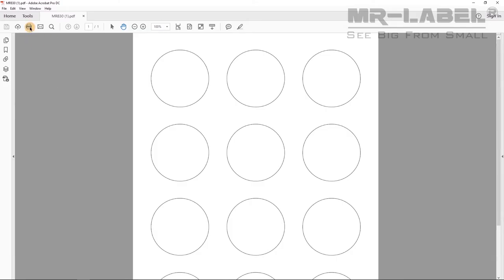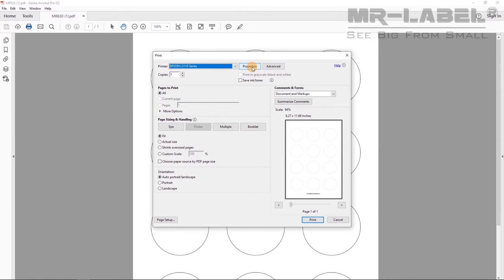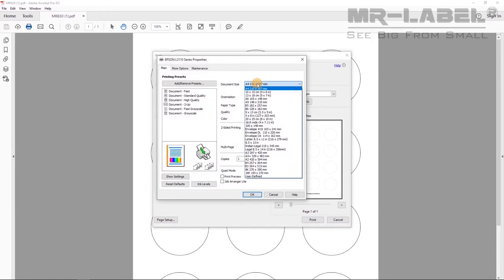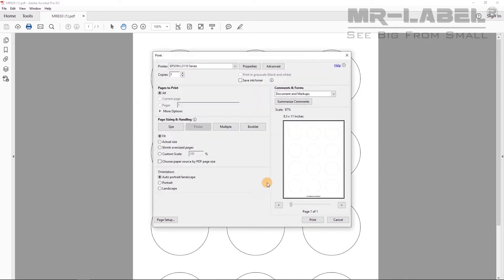Open the printer dialog box and select Properties or Preferences. Check document size to see if it's the correct size. Then go back to printer dialog box, select actual size under page sizing and handling.